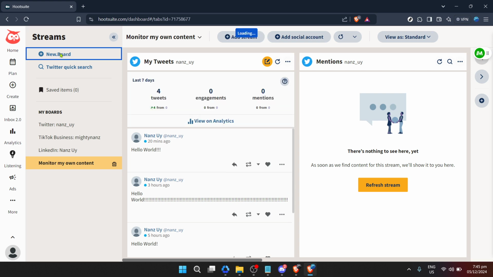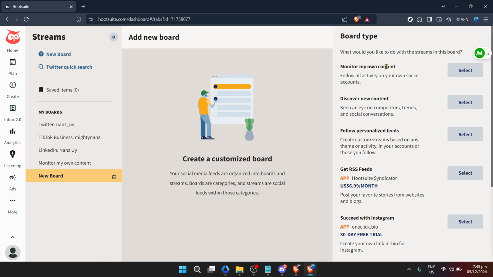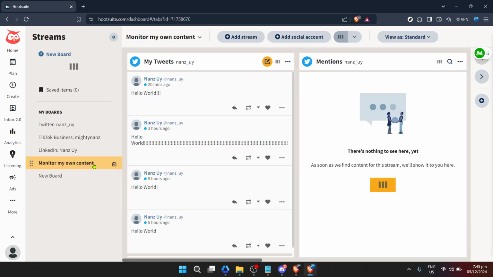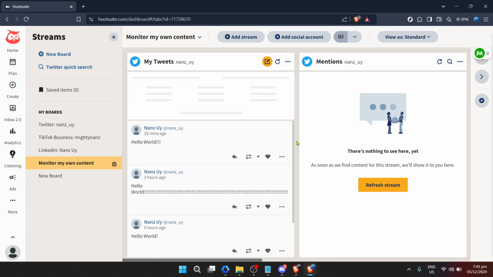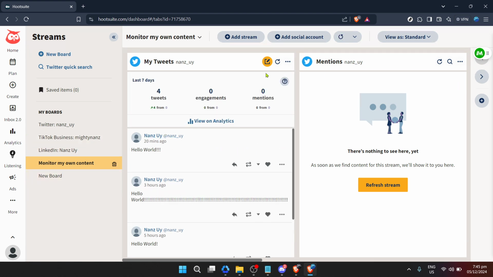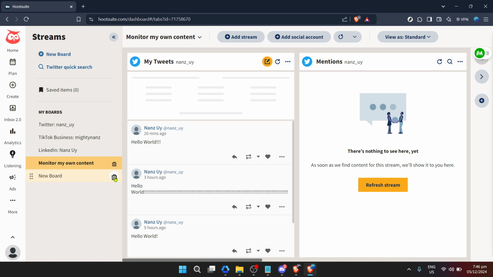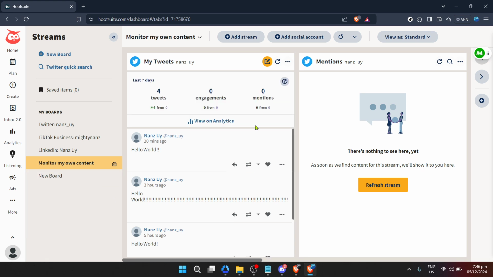Once you've selected your board type, you'll need to connect your social networks to this board. This is where the magic happens. Click on Select Social Networks to proceed. By doing so, you're prompted to select from the social media accounts you've linked to Hootsuite. For our purpose, let's say we're adding Twitter and LinkedIn accounts. When you click on Select Twitter Accounts, you'll see a list of the Twitter accounts you have access to through Hootsuite. Select the ones you want to include in this stream. Similarly, click on Select LinkedIn Accounts to add your LinkedIn profiles or pages to the stream.